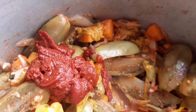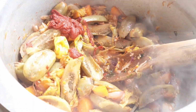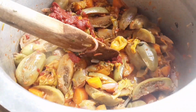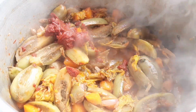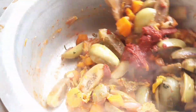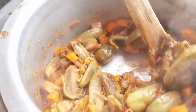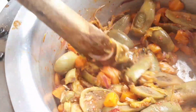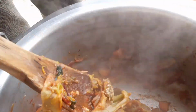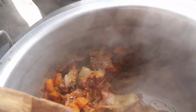These are tomato paste. No, that's the mango. Oh, pepper. We vanga hose. Where did you come to change hose? And hose.